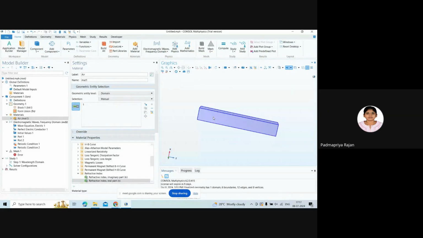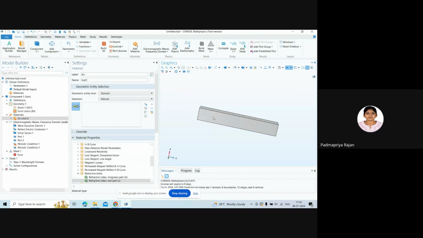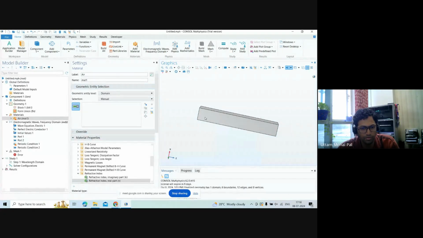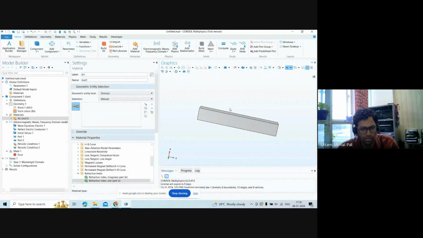Then I think the periodic condition is also not completely filled. That's why the exclamatory mark is coming with periodic condition 1. You have already selected it, but now you have deselected it again. Just left click again, so that one should come on the domain selection.